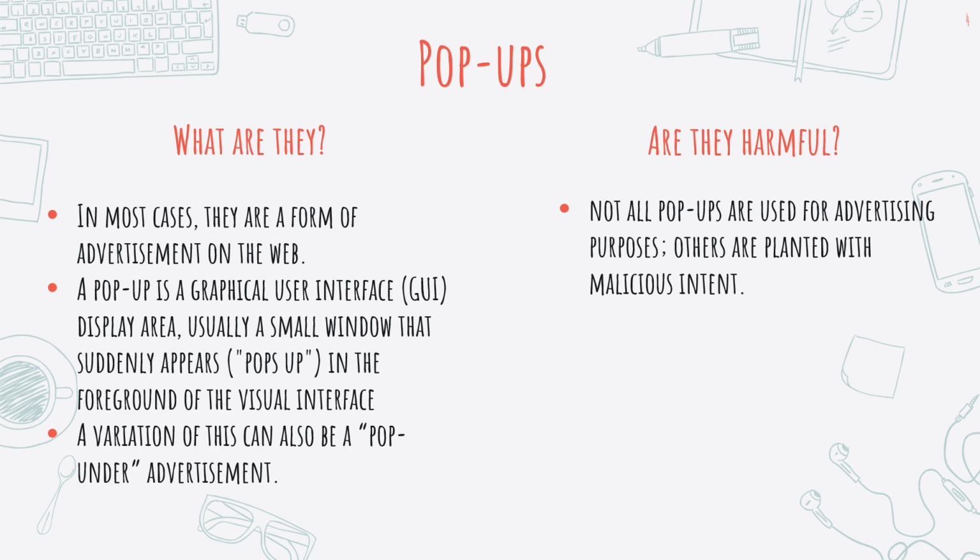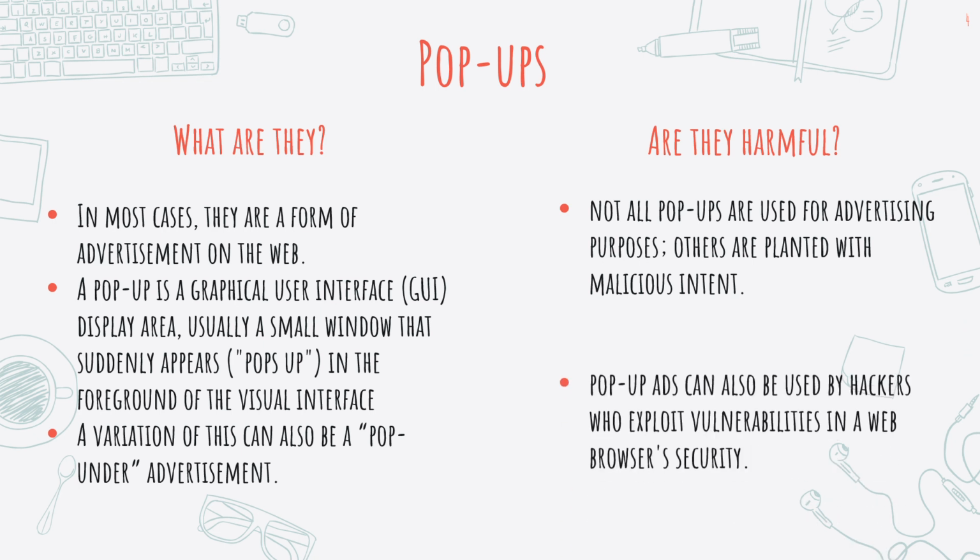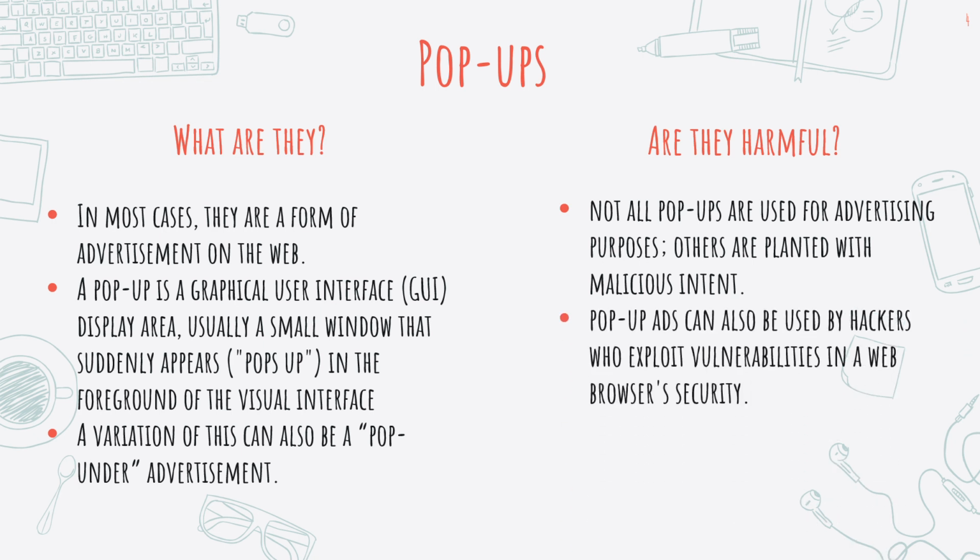However, there are other ones that actually have a lot more of a malicious intent. Pop-up ads can also be used by hackers who exploit vulnerabilities in a browser's security. Clicking on one of the dangerous pop-ups could install a Trojan horse that unloads other malicious applications on your system. It provides the hacker with the ability to access any confidential data, such as tax information or passwords to your bank account. So, this means clicking on a pop-up ad can be dangerous because it could download malware to your device.